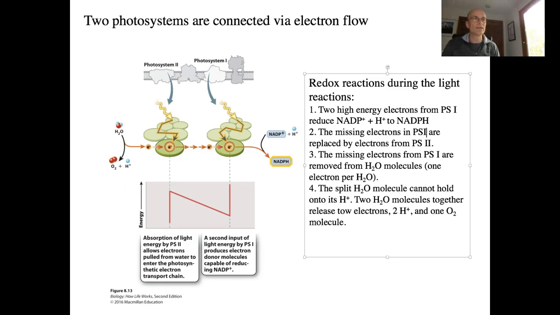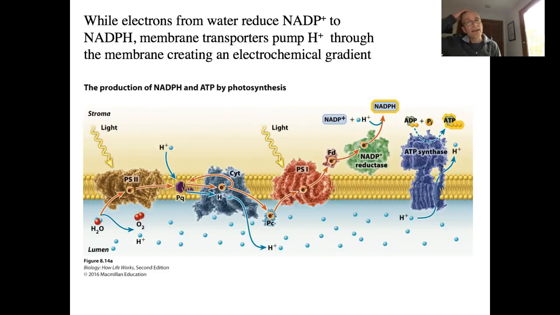But there's more. There's a little bit more that happens, and that is very fortunate for the production of ATP. It's also kind of complicated. So let's look at this. What does that look like? What does that remind you of? I would hope that it reminds you of what you saw during the electron transport chain in mitochondria.